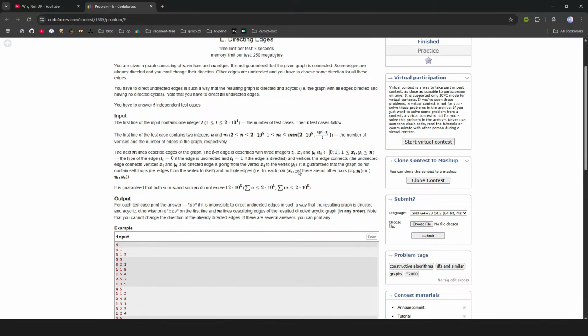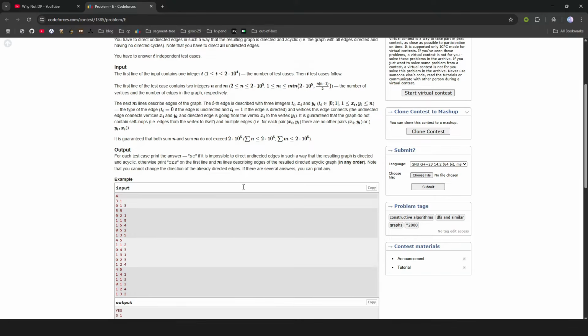If t is equal to 0, then it means that the ith edge is undirected. If it is equal to 1, it means that it is directed and not undirected. If it is directed, then it will be directed from x_i to y_i. We are also guaranteed that the graph will not contain self loops or multiple edges, right? It is guaranteed that both sum n and sum m will not exceed 20,000.